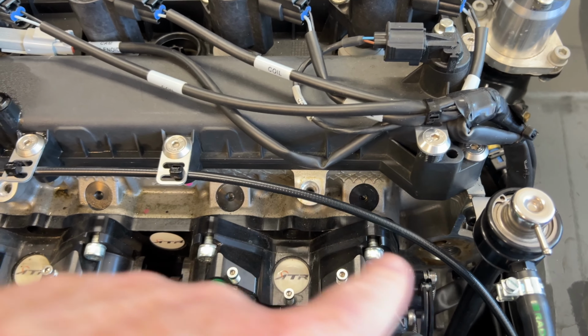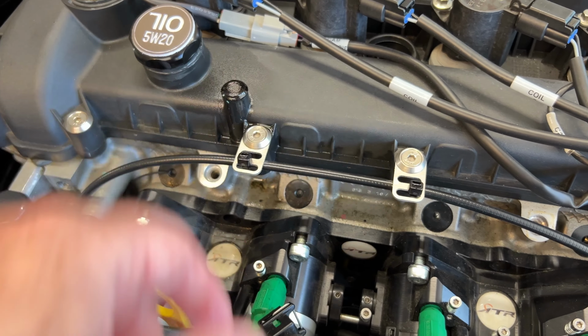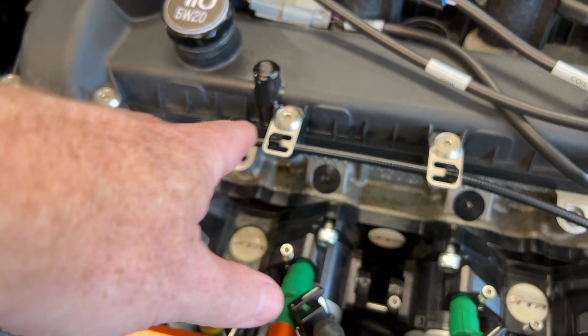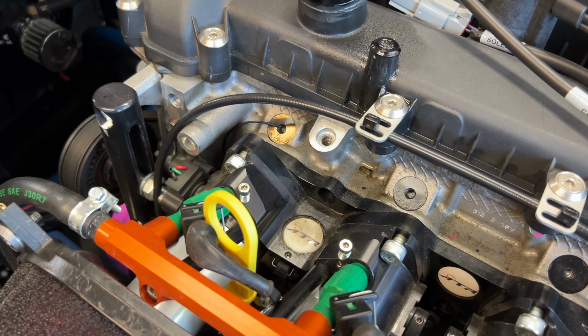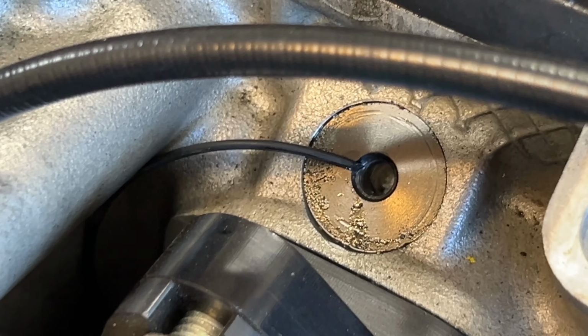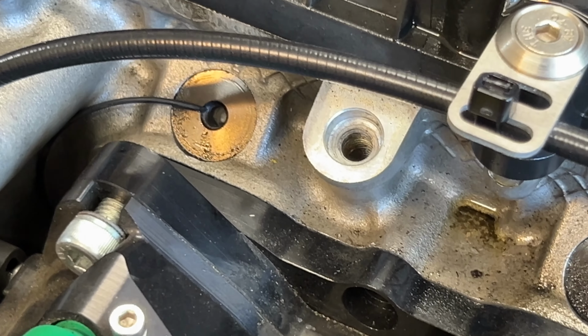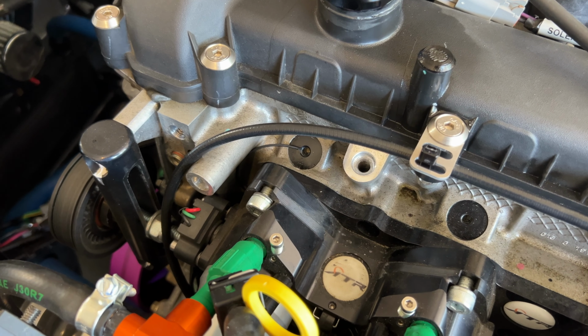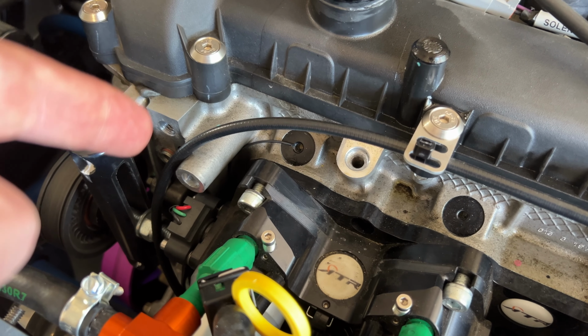Good times. So looking it over, the injector plugs are in place. They didn't pop out. There's a little bit of oil here. That's not related, that's another issue. Basically, this plug is leaking. The real issue, which is amazing, is that. That's the O-ring that seals the ITBs to the head. Wow, okay, so apparently my backfire blew that out. But why?